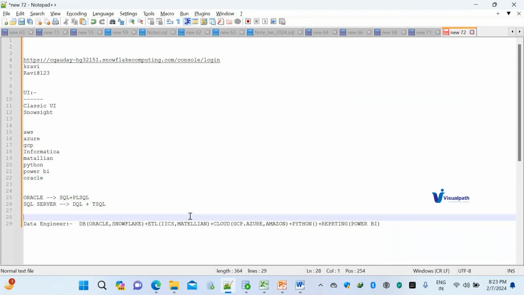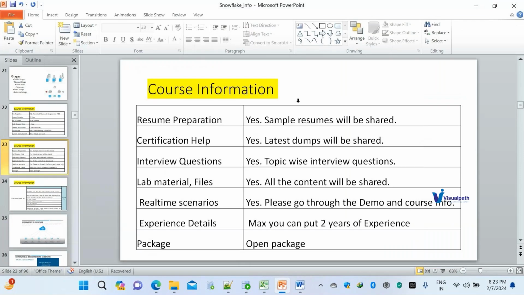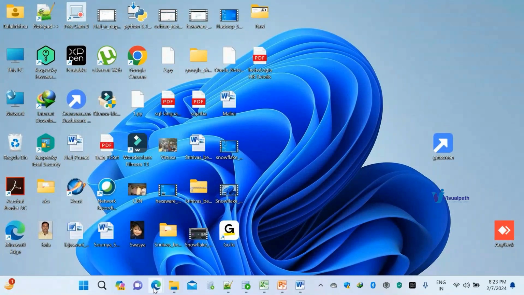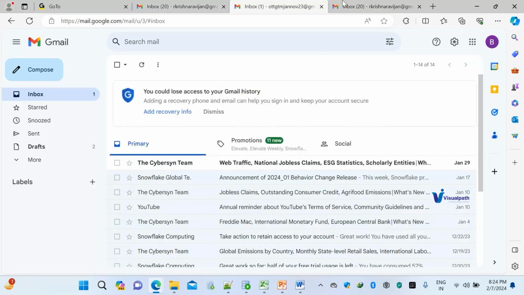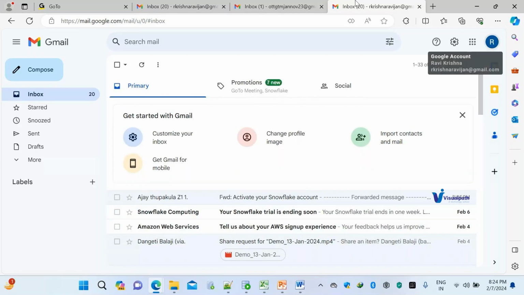Sir, is this much syllabus useful for a candidate with 2 years of experience, or a fresher? Yes. See, nowadays companies train people. If the company is, let's say, TCS, Cognizant, or different companies, definitely they will train you on Snowflake because nowadays everyone is moving towards Snowflake. So it's not about fresher or experience, but you should have a basic idea on SQL. If you know SQL, you can learn the database.